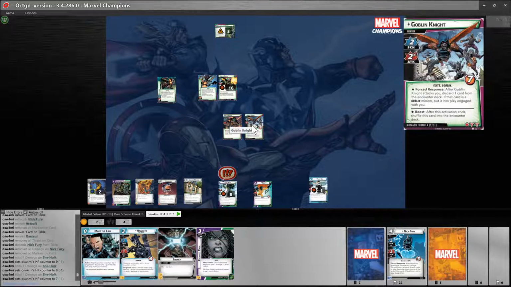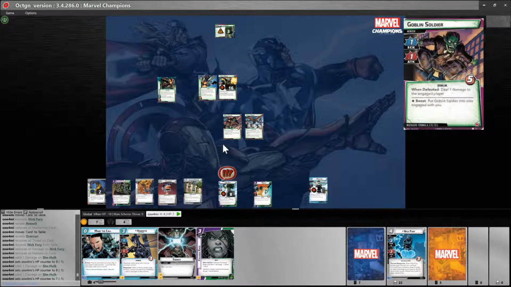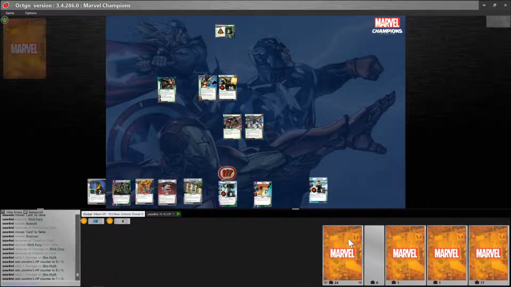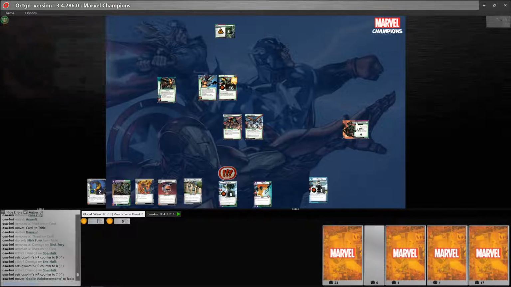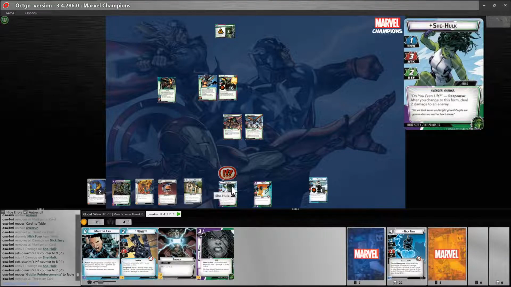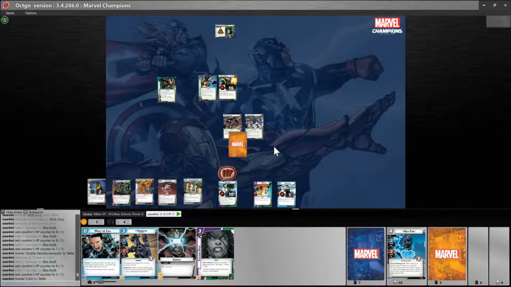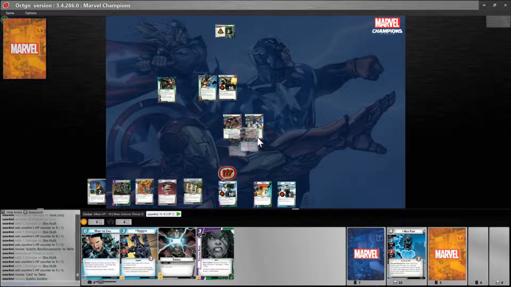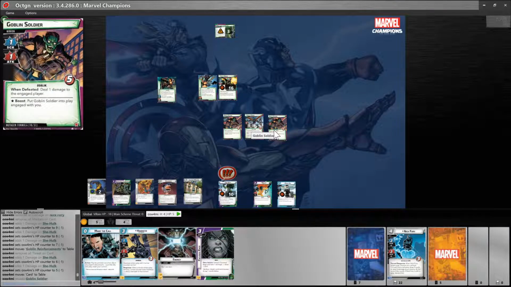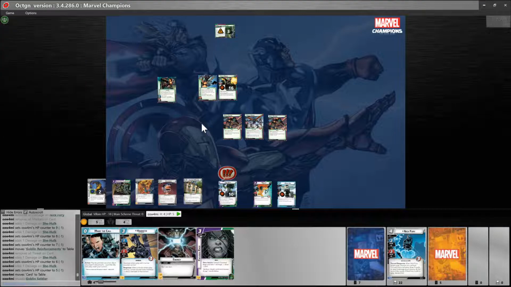This guy attacks. Then we have to discard the top card of the encounter deck, and if it's a goblin minion, it comes out too. It's not a goblin minion. Alright, that's 2 more damage onto She-Hulk. We need an encounter card. That encounter card is Goblin Soldier. Still no guard, which means we're going to take him down right here, folks.